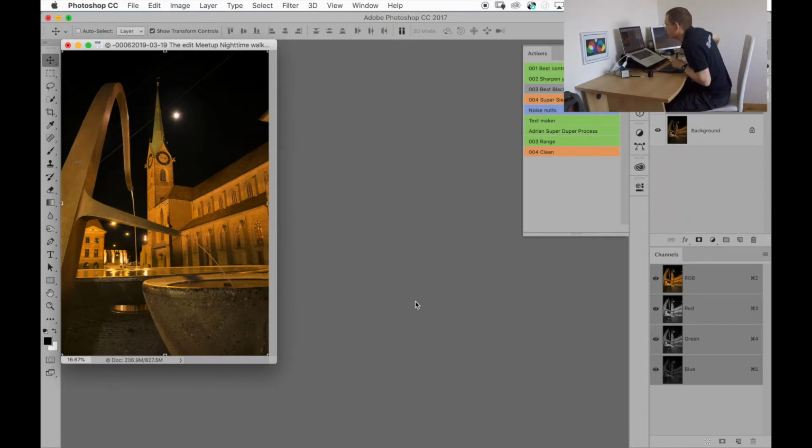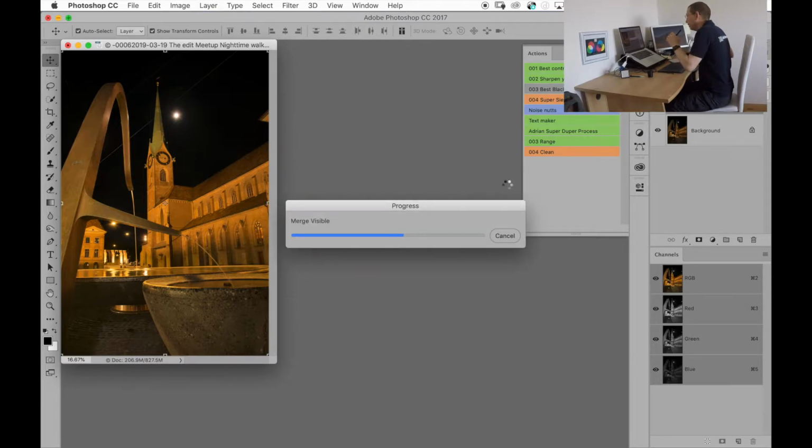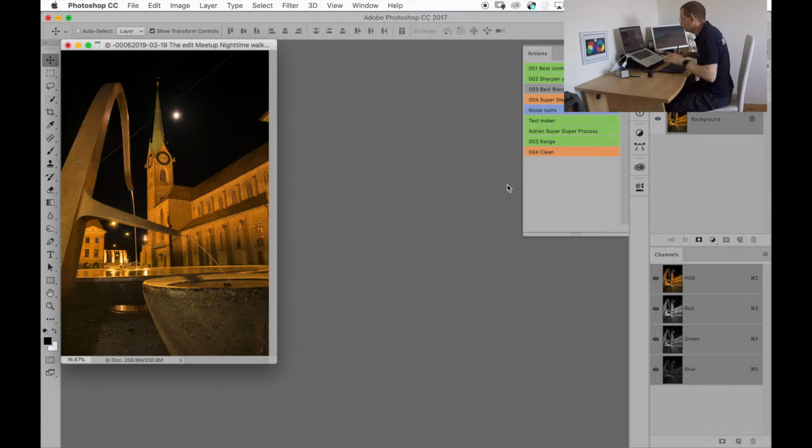That looks really nice. I like that. I like this. It's really brought this out now. The range has really brought this out. Okay, I'm going to copy this layer. So go to Command Shift and E. That will then flatten them, make a new layer. Now I'm going to Command J.